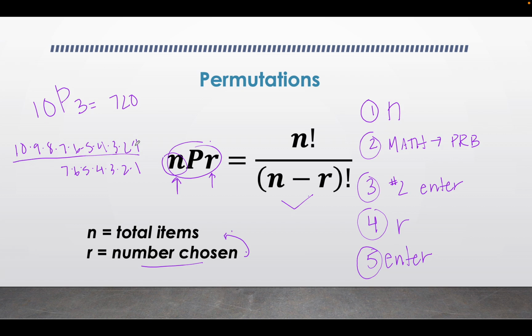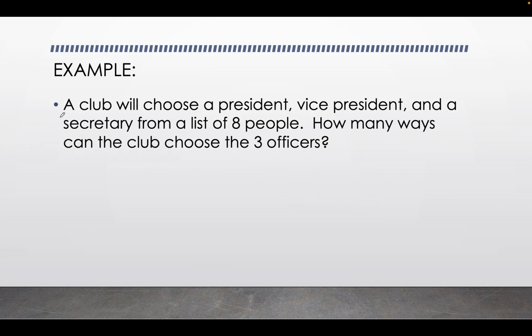If you look at what I have now, I have 7 times 6 times 5 times 4 times 3 times 2 times 1 that appears both in the numerator and the denominator. This entire product will cancel out this product, leaving us only with 10 options for spot number 1, 9 options for spot number 2, and 8 options for spot number 3 because I was only picking 3 things from that list of 10. Let's apply this to a word problem scenario to make sure that we understand.